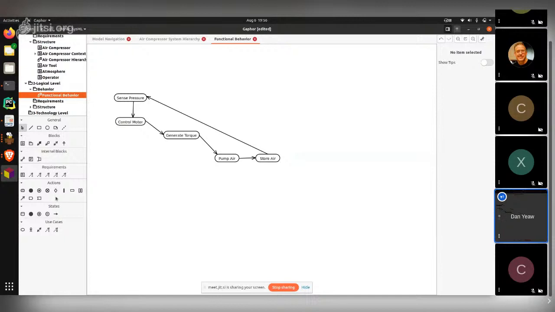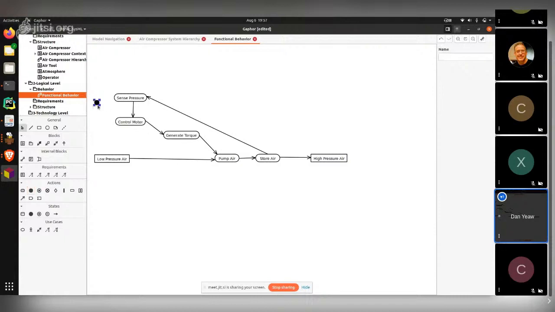And I'm not going to spend too much time making this look pretty, but you could square off all your things there. And then we're going to say, hey, out of this, we're going to have high pressure air. And the input, we said we're going to have low pressure air, right? And then we're going to hook up our low pressure air into our pump. And our storing air ends up becoming high pressure air. And we'll also add one more thing.